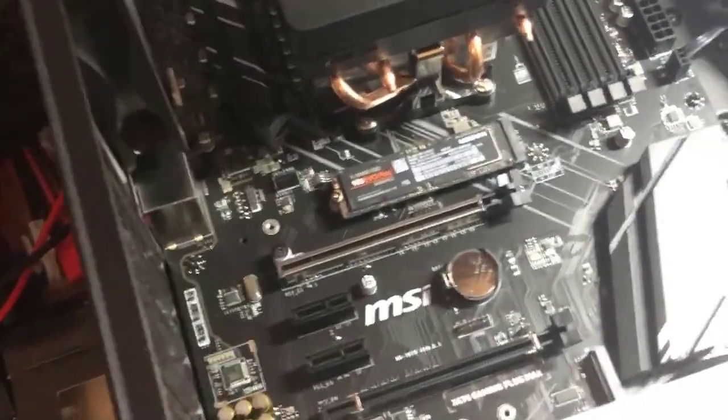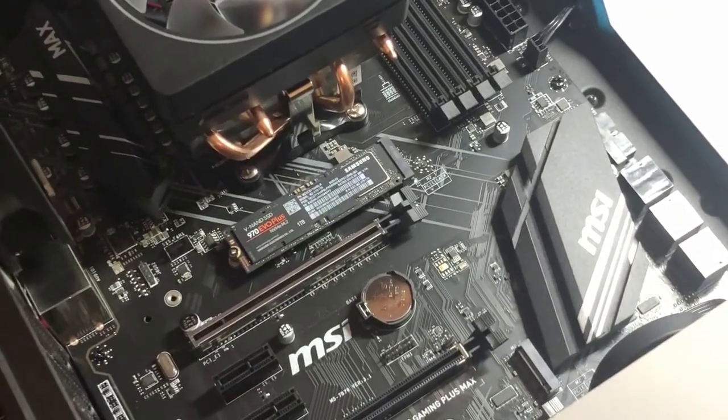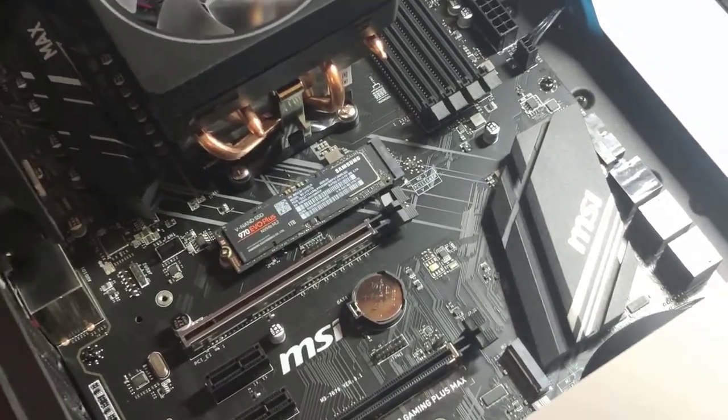All right, so yeah, now I'm just waiting on the RAM. It has not arrived yet, so we'll install the RAM, and I still also have to install that 3 terabyte spinning disk. So let's do that next.